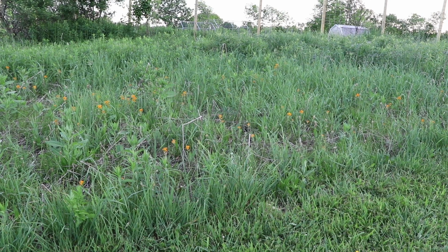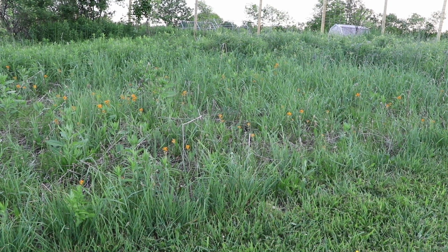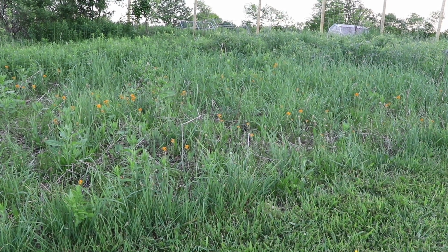So I was trialing a smaller patch of wildflowers that I did last year. I was trialing it to see if it would reseed and come back as beautiful as it did the year before. So far, I'm not impressed. So things definitely reseeded, but the weeds have taken over more than I had anticipated.